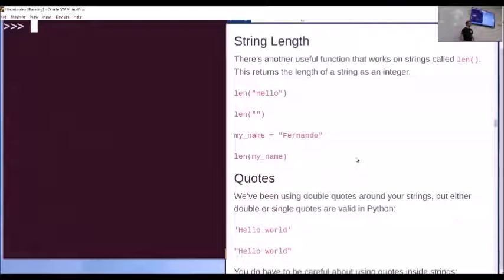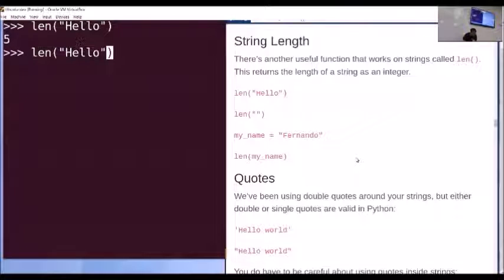So let's look at string length. One thing that we are frequently going to want to do is know how long the strings are that we're dealing with. In order to do that, we're going to use another handy built-in function that Python gives to us for free, and this is called the length function, or len. So let's say I use len, and the string is just going to be hello. It's going to return back to me the length of the string. This is the total number of characters inside of the string. So if I do HELLO, it gives us back 5.